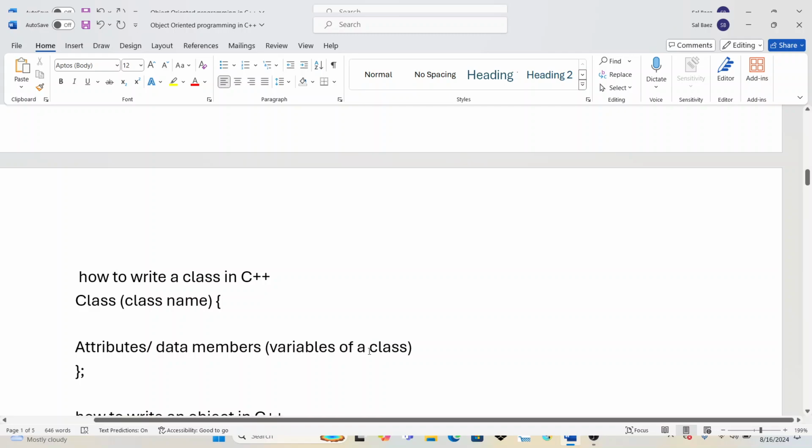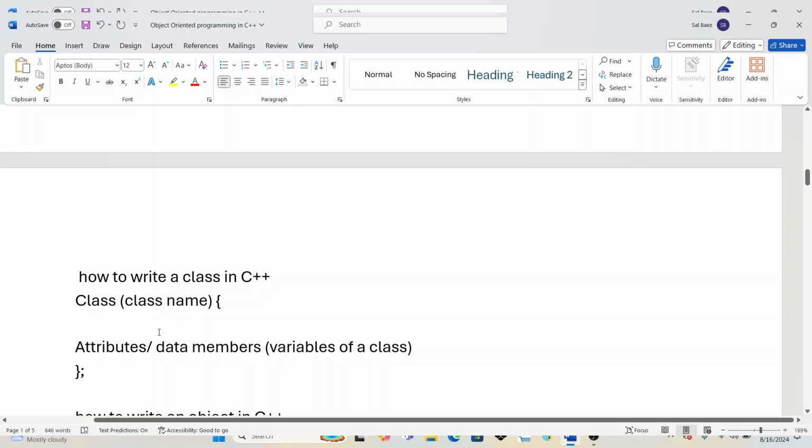This might not be the right term to say. If you say the variable is a class, people might not know what you're talking about, but always stick with data members or attributes. When you explain something in class or to somebody else, just make sure you're using the right language here. That's what I want you to be careful of as well.